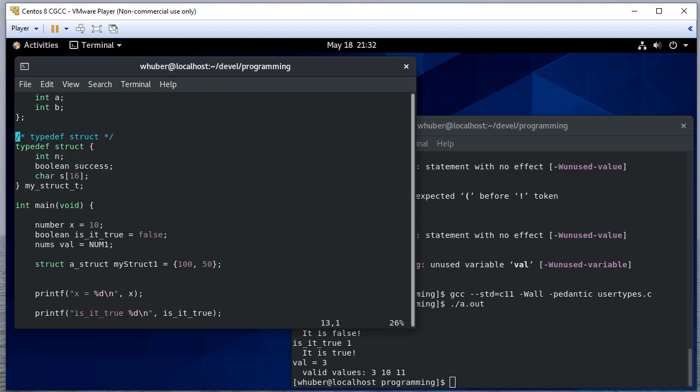So I can say my struct t, and I'll call it my struct 2 is equal to 10, true, and hello.